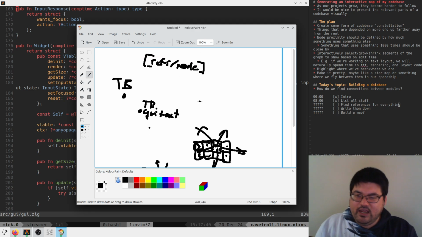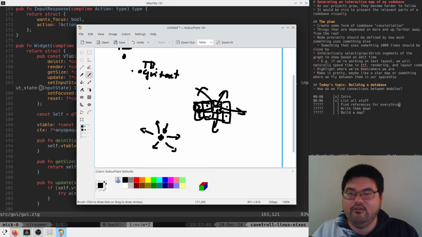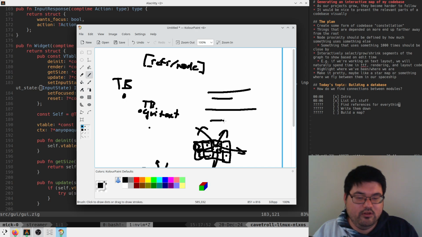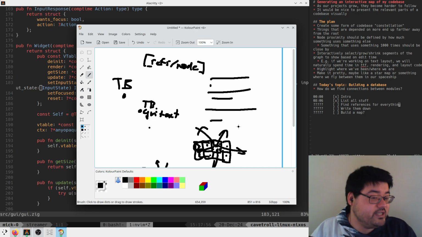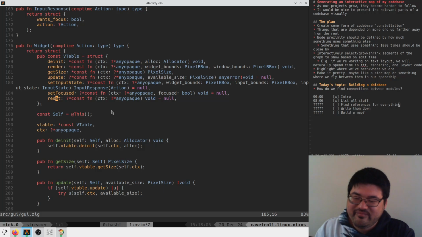So all of that to say, I think one array, if we just store everything in one 2D array of references, so each node has a variable length list of nodes that are connected to it or that reference it. I think that's good enough. I think. We will see.